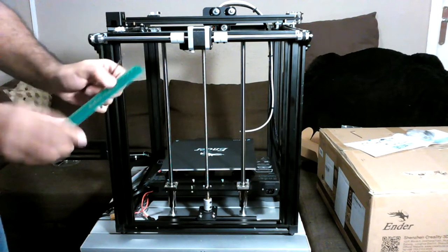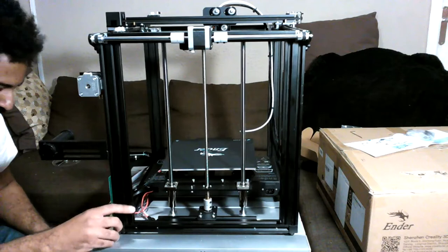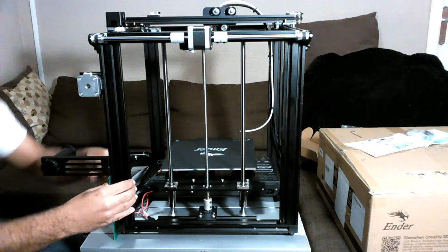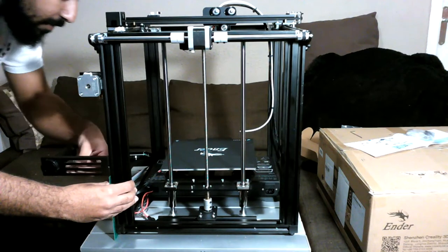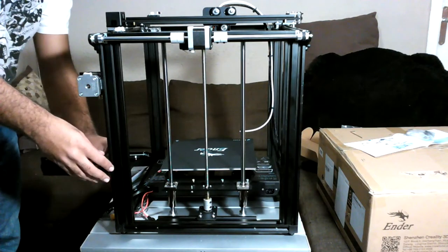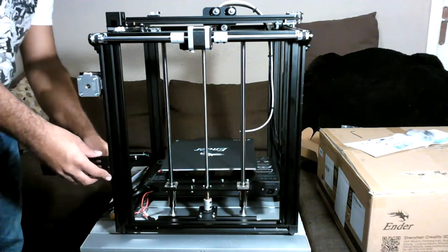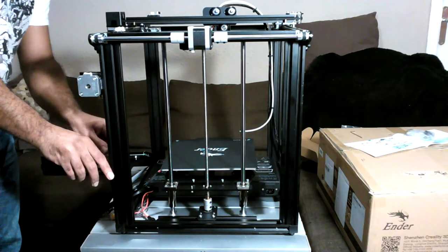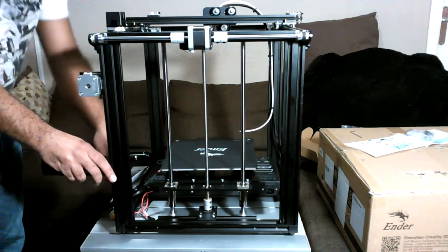So it's 150 millimeters, and this just barely reaches it, so it's fine. Put it on the table, and we shall get down. And hopefully, nothing has moved out of place. So that's that one done. Tighten them up. Okay.